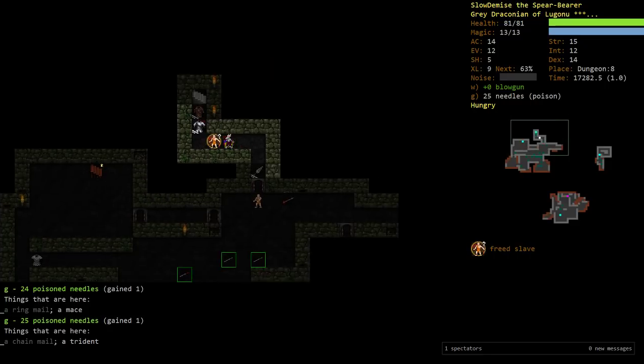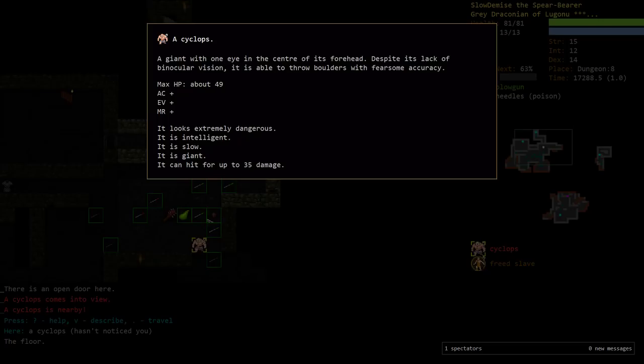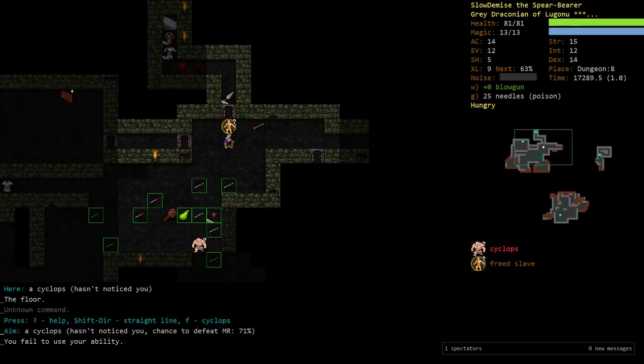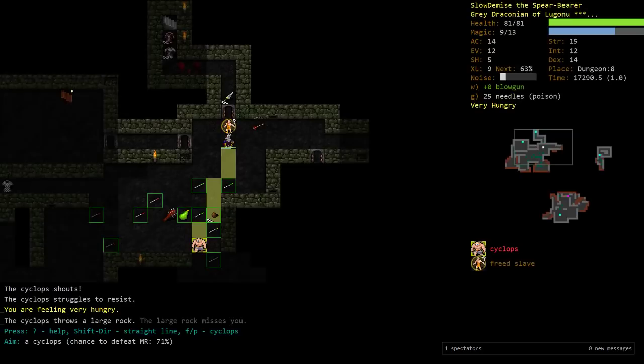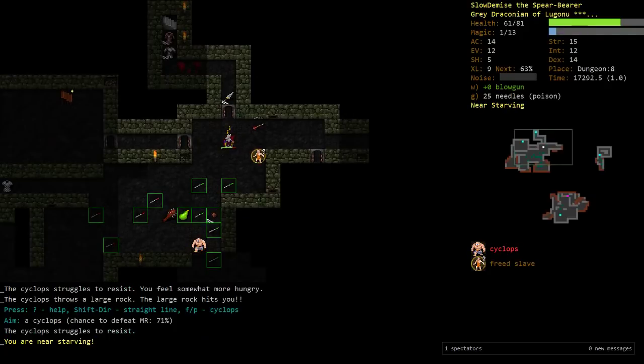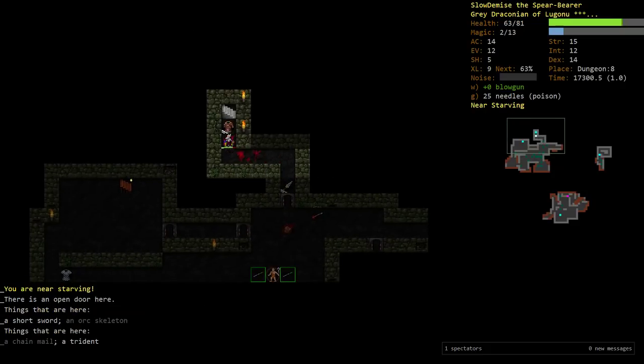Can I just not? Oh, okay, right. I was like, can I not move? Oh no, I just messed up the HJKL. Okay, a Cyclops can do an utter buttload of damage because he can throw rocks at me. He can also hit for up to 35 damage. But if I banish him at 71%, I should be okay. And then I wasn't, because he 71% 4 times in a row.